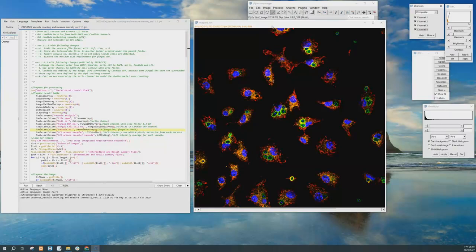When setting up your images, remember the channel order. The first channel should be DAPI. The second channel is actin, the third channel is Candida GFP, and the fourth channel is LC3. With these channels, we can use this script to count cells using the actin channel. Then, using the DAPI channel along with a size filter, the smaller regions, namely those between 0.3 to 10 μm², are considered to be fungal DNA. In the third channel, the Candida GFP channel, we count the ring-like structures to see how many there are.